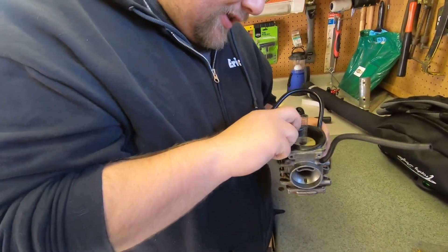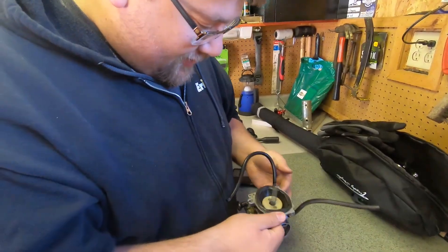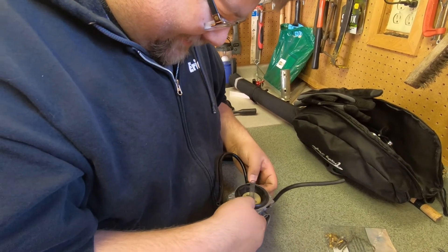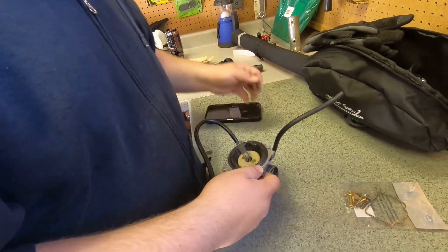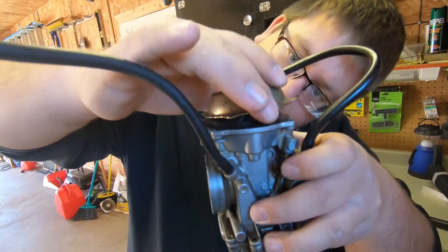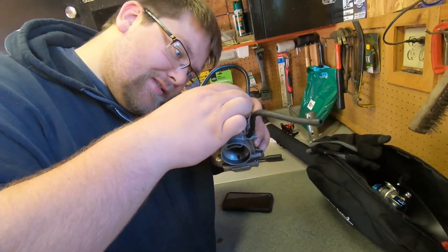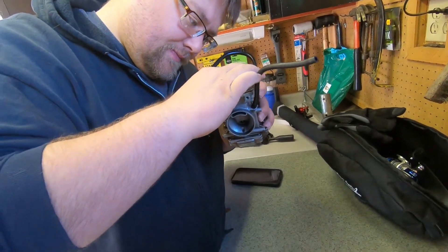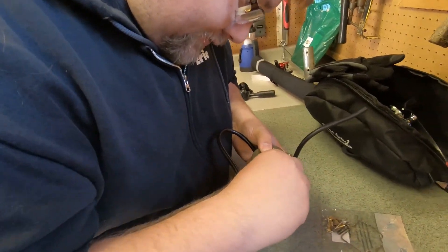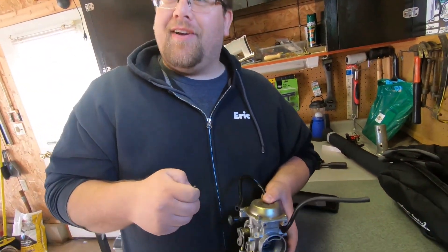So you're wondering why it was just running bad last time we started it — yeah, that's probably it. It was like trying to figure out what it's doing. Throw some gas in there — oh no, too much gas. Typical. Get that set back down, line that up, taking your hand off — little cross-thread. I don't want that. I'll tell you what, that's why I named my first video 'I have no idea what I'm doing.'